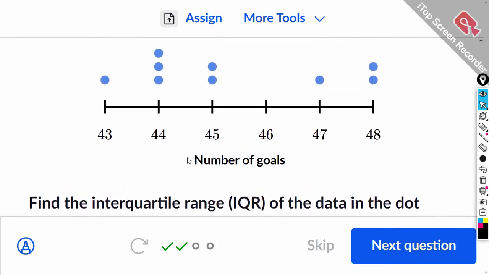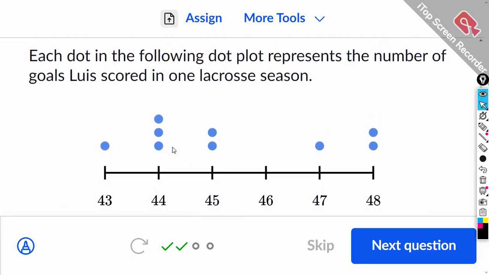And like I said, if you don't want to write the numbers out and you want to do it right on the graph, it might be a little bit more challenging, but you would still eliminate 1 dot on each end, 1 at a time, or you could even do more than 1 at a time. You eliminate the dot on each end, and this would be your median. But then you have to find the median of the ones on the right and the ones on the left. So it might be easier just to write out the numbers for each dot and then just do what I did.